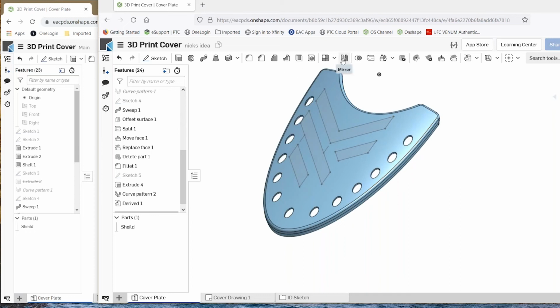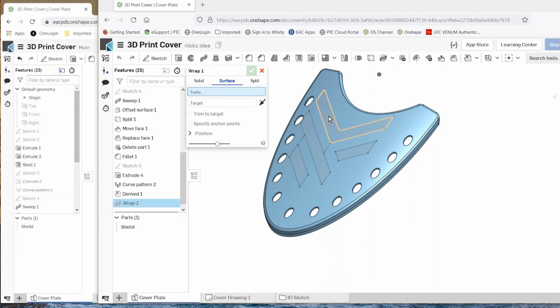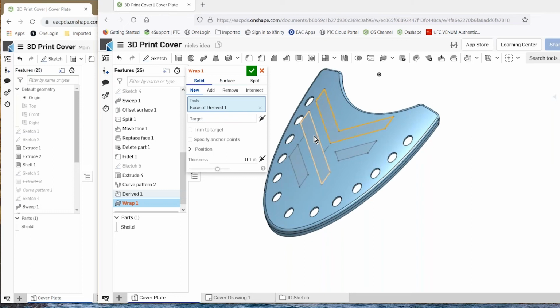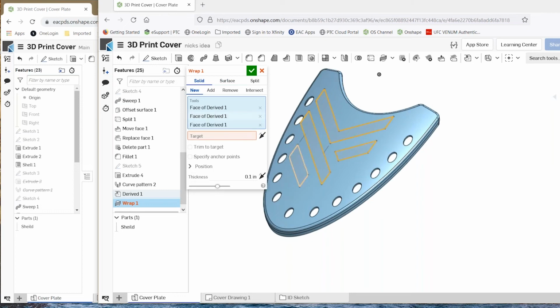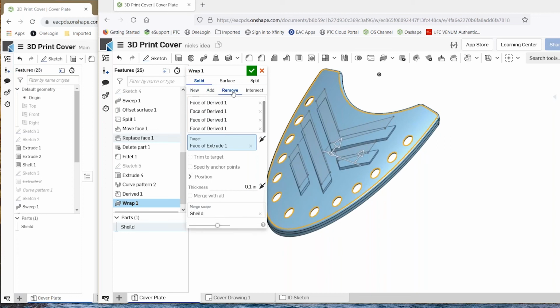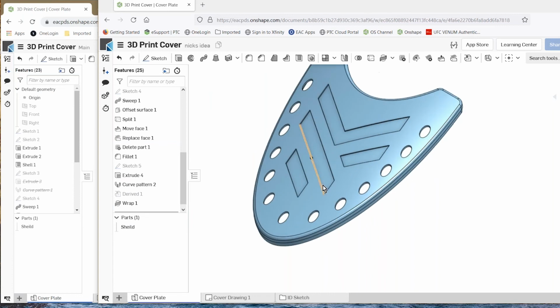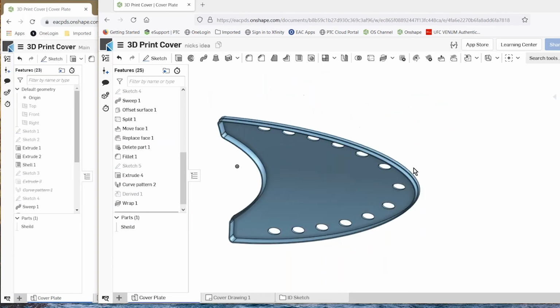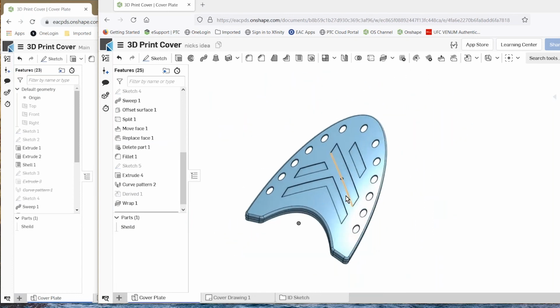So one of the things that I want to do with this is I'm going to use something called a wrap. Basically, I'm just going to say I want to take this geometry and project it down onto the surface that we see here. And I want it to remove material, but really not all the way through. We could give it a less than that distance, something like that. So now Nick's come up with this design. That looks pretty good. It's better than I would have done.